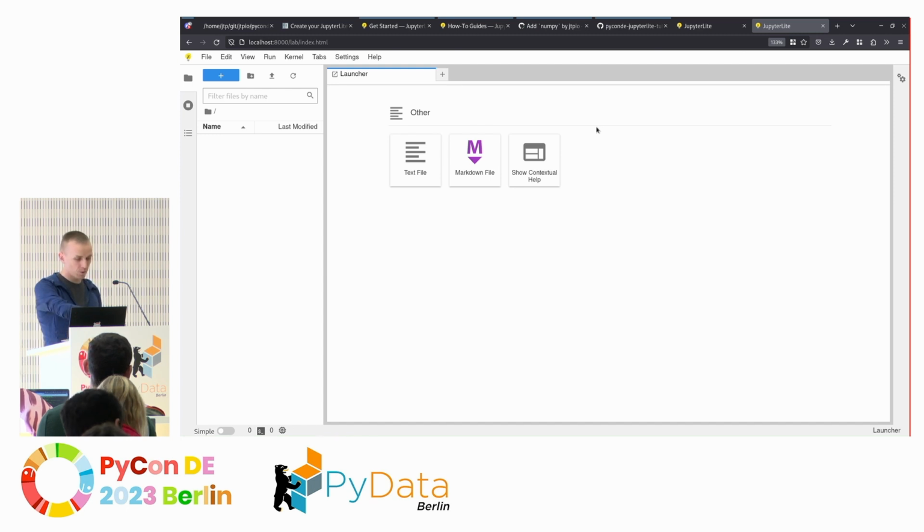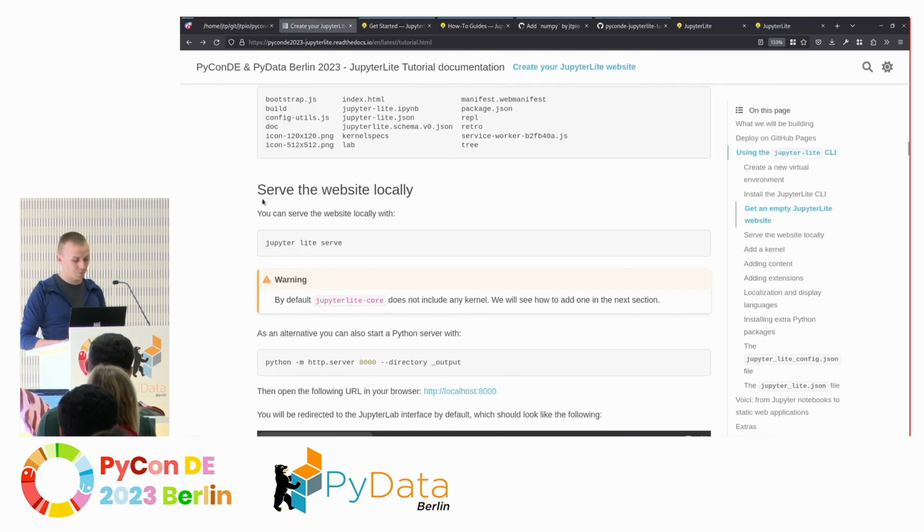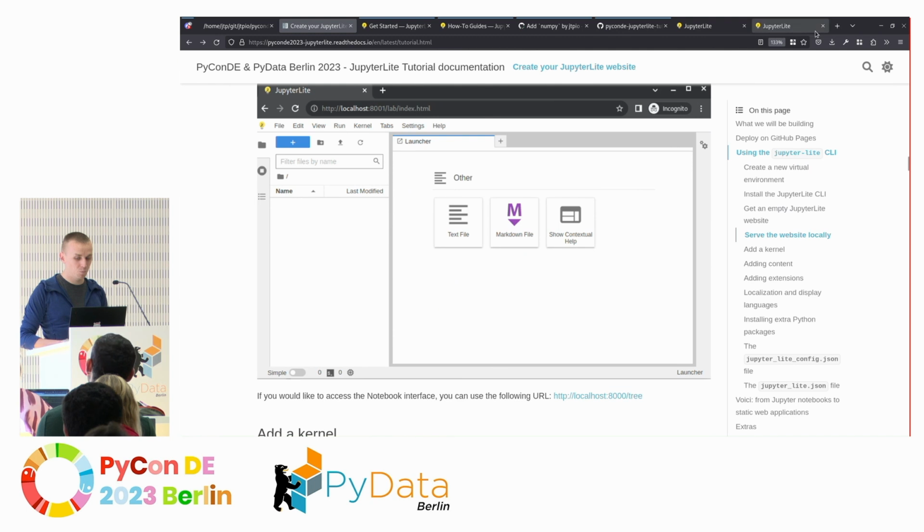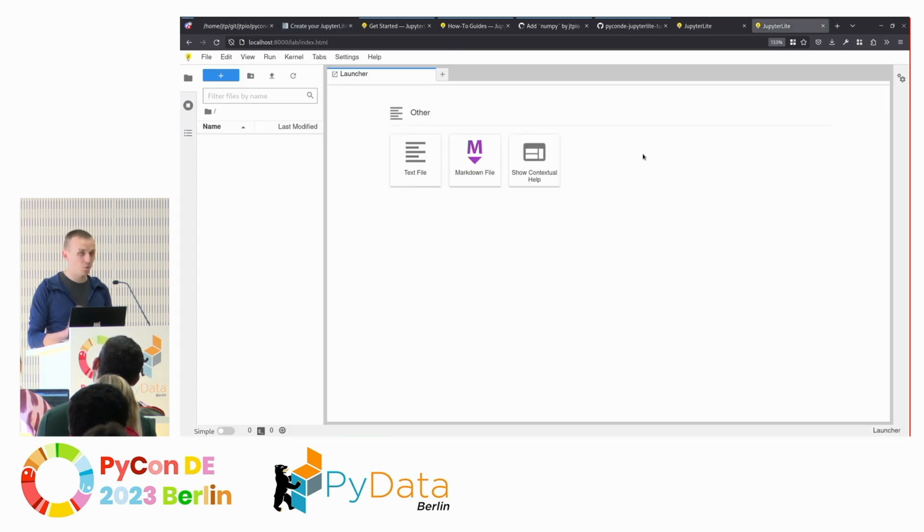Since I already did that before on my machine under the localhost 8000 port, my browser remembered that I had already static assets and it was showing a kernel on the interface, which shouldn't be the case right now because we haven't added one. So here we are currently at this step, where you get only something very dry. There is nothing much you can do, just the bare application. But we are going to change this.